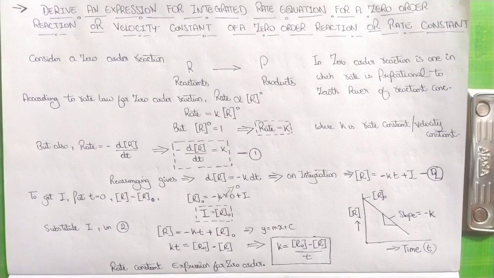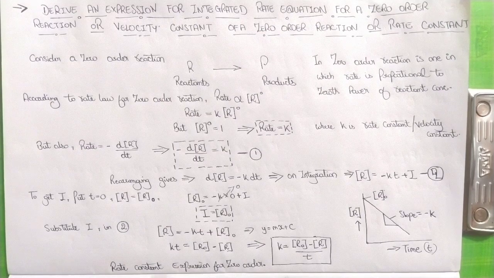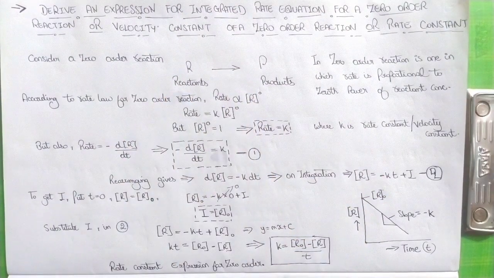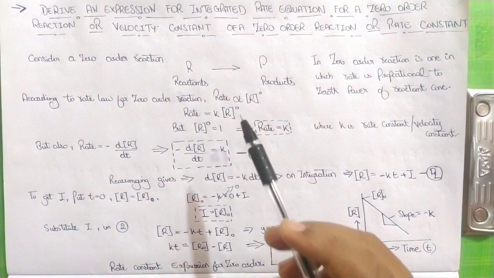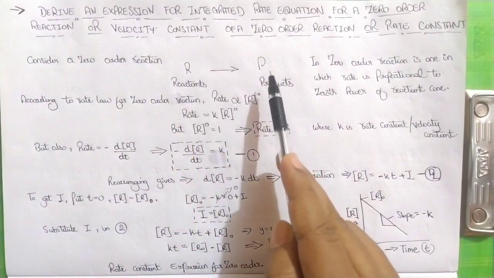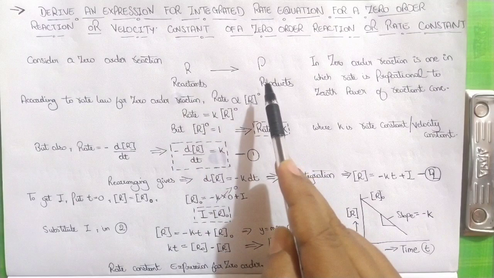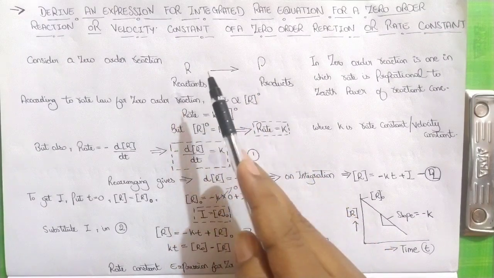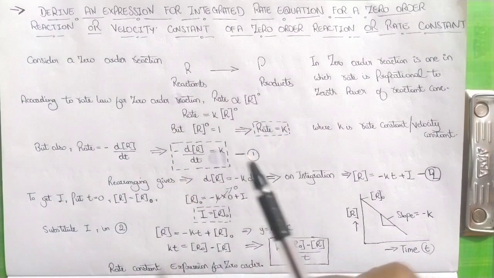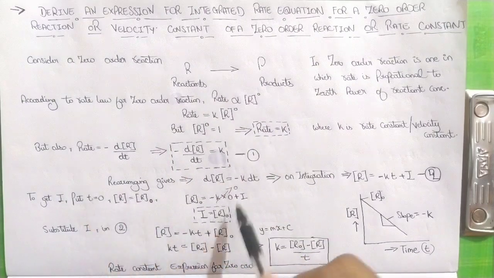What's the important step? The important step is to remember this whole derivation. Let me tell you some tips. Start with the basic concept. The basic concept is nothing but that reactants turn into product. If you know this, you will know that at time equal to 0, the concentration of the reactant is R naught. You will get this idea.